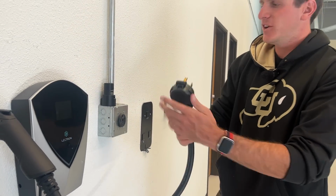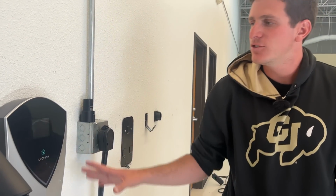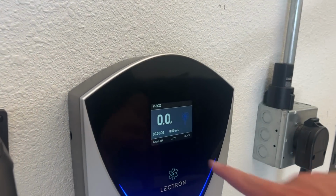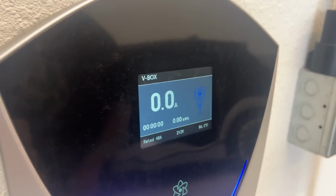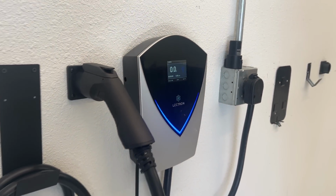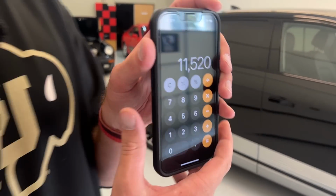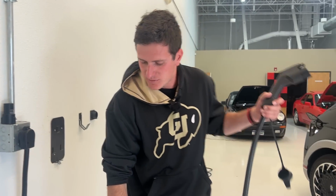Once again, things have gotten beefier, right? Thicker wires. We're still going to be using the same outlet. This is still a level 2 system, but when we flick it on, you're going to see rated amperage 48 amps. So big, big, big improvement. Now let's do a little bit of math. If we take 240 volts times 48 amps, all of a sudden 11 kilowatts or 11,520 watts. So much, much quicker, twice as quick almost as what we were looking at earlier. So let's go ahead and plug it in and see what that means in terms of charging times.